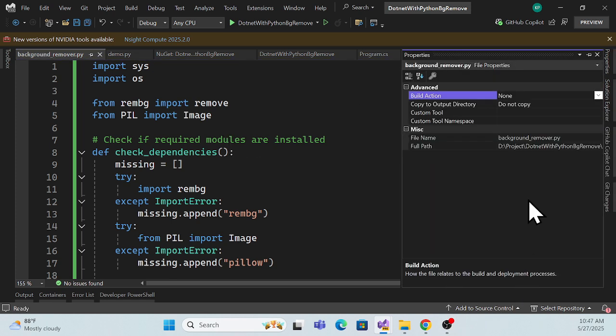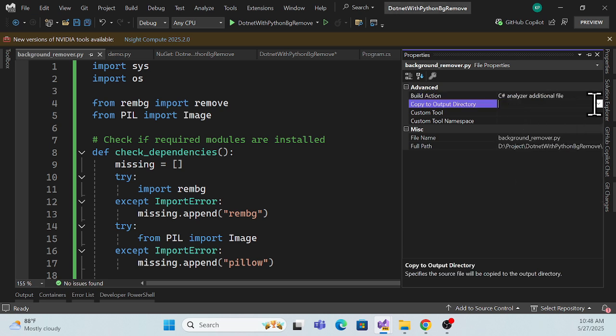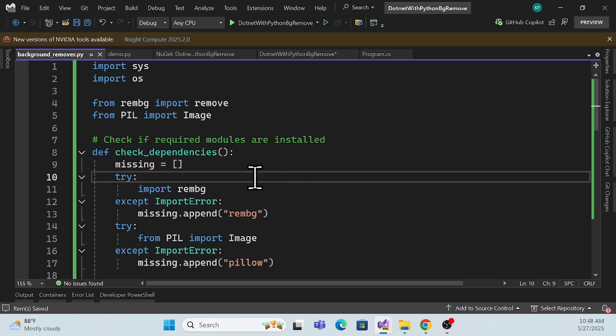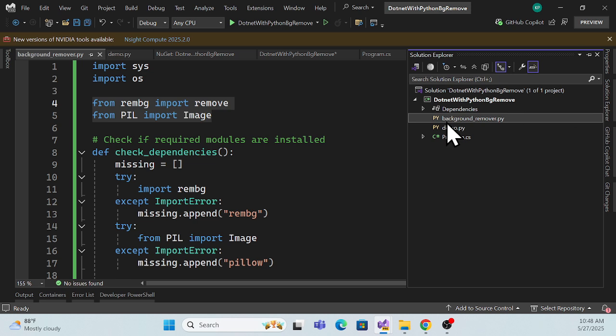And again we have to do similar things over here. Right click, properties, and change it to the C# analyzer setting. Okay, that's cool. And now one more thing: this file is actually dependent on these packages. In Python we have a mechanism to install the dependent packages: we can store all the dependencies in another file, so that before calling this method we can install all those packages first.